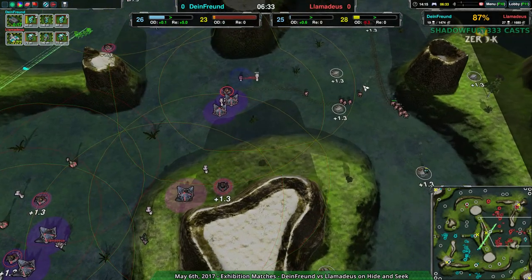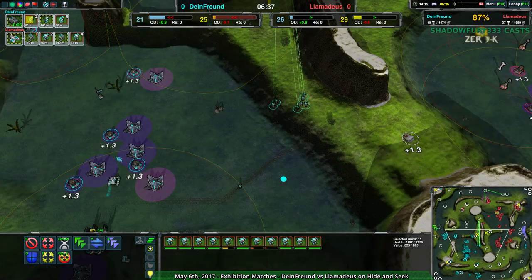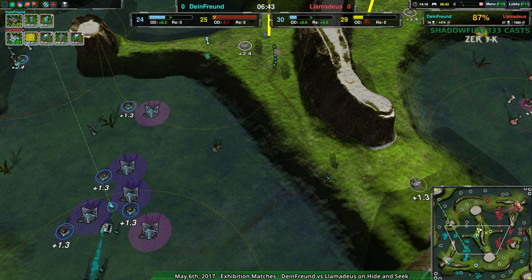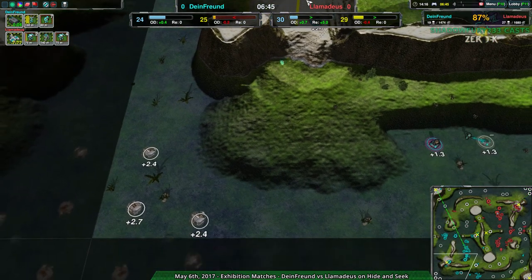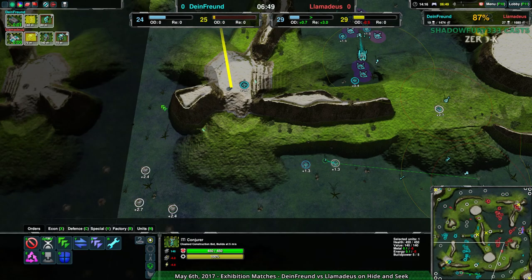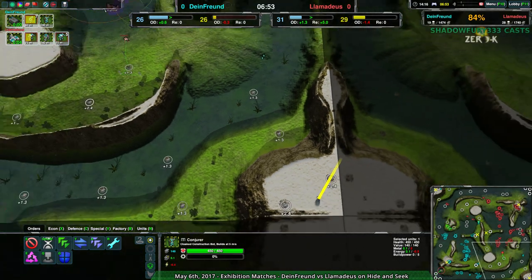At least as long as Llamadeus is not putting their bandits around where they need to be in order to stop any glaives from getting in. Which, at this point, they are, so it's still fine. I mean, Llamadeus is still doing fine, taking care of all this stuff. DeinFreund should be able to, however, build up their own metal in the back. I mean, there's the conjurer to do it. So yeah, DeinFreund should be able to get back up in metal, if not ahead slightly.